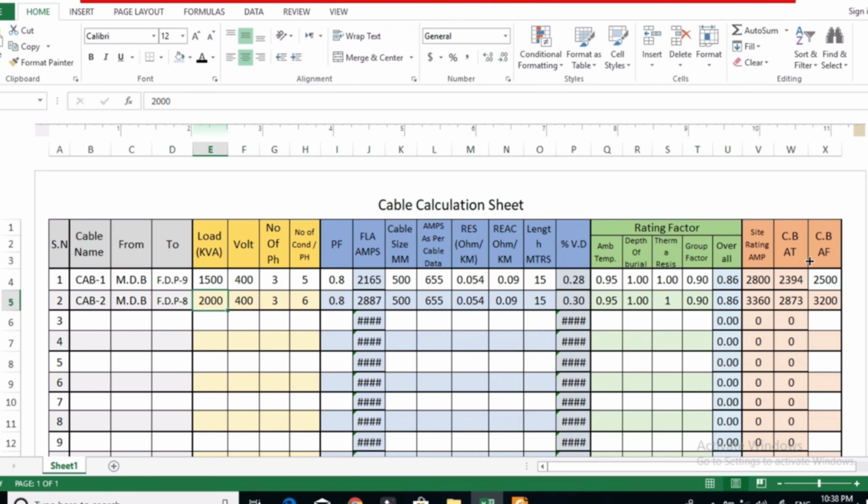In addition, the ampere trip for the protection circuit breaker of the cable will be 2873, and the circuit breaker ampere frame will be 3200. After that, you know the method to import the data. You can complete by putting in all your cables.